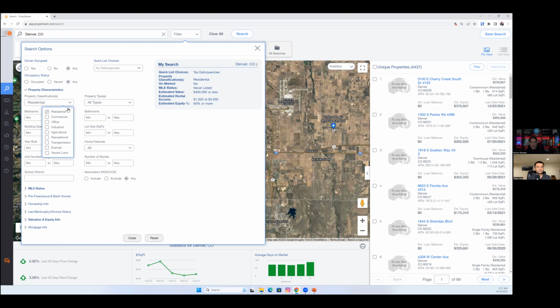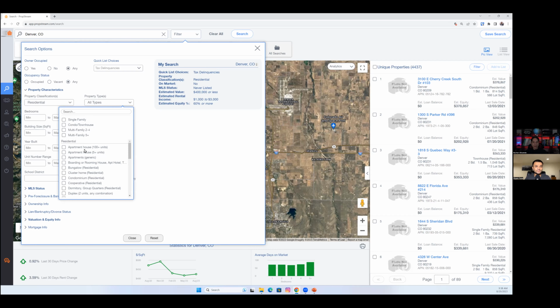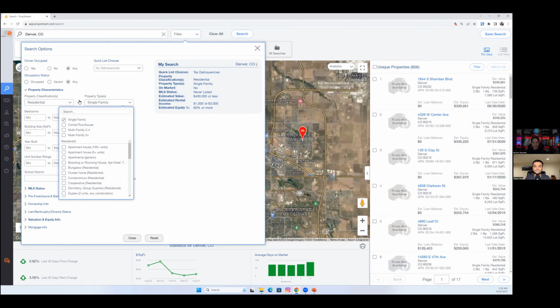So when it comes to residential, condominiums, duplexes, apartments, mobile homes. So once you choose your class, you can choose your property type. So it will be dynamic. Whatever class you choose, the property type options will be available here for you. For most of us, we're probably going to do single family, so your search might look just like that.